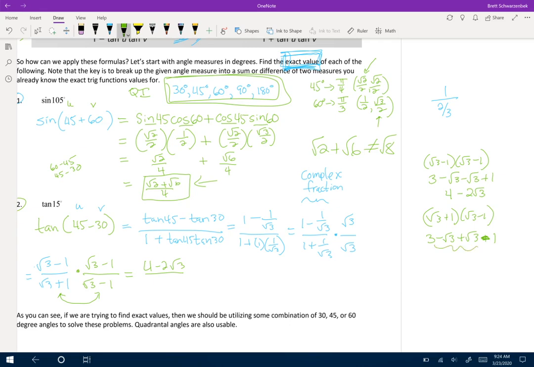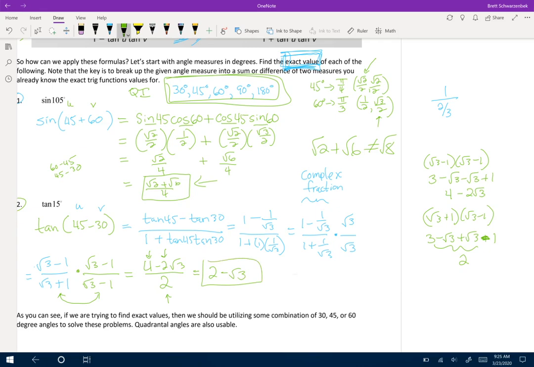So if you do 3 minus 1, you're just going to get 2. So we get 2. Now, notice this worked. What was the purpose? It was to get rid of the radical in the denominator, and it definitely did that. So if we look at this really quick, we can actually simplify, because every element here, here, and here is divisible by 2, we can simplify and get 2 minus 3 as the answer to the problem. That is our exact value.